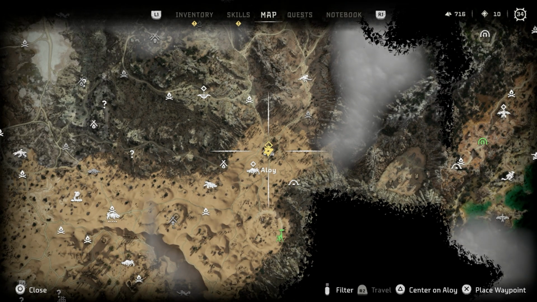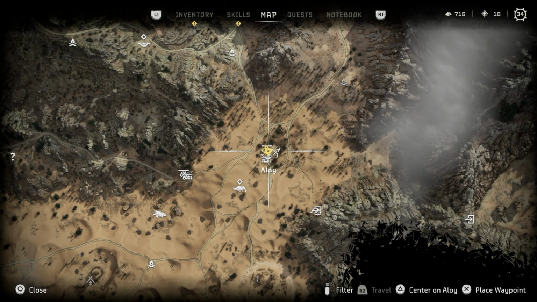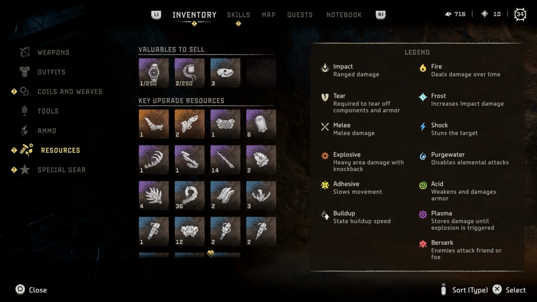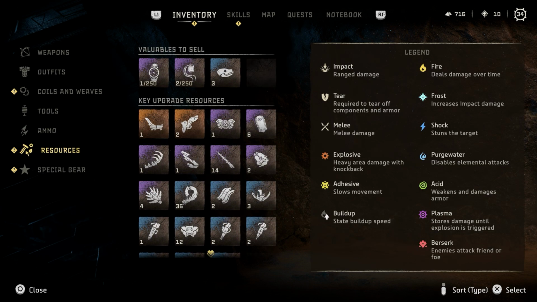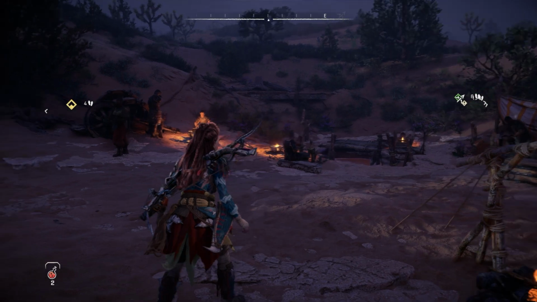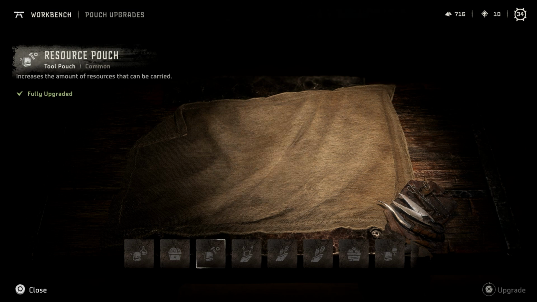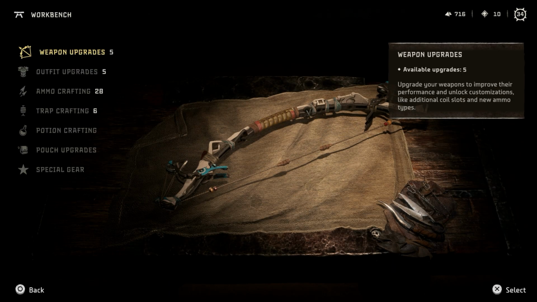I have done quite a bit off episode, mostly farming. We now have all of our ammo pouches, resource pouches, all of our pouches, completely fully upgraded at the workbench. So pouch upgrades, everything is done there. Yeah, that took quite a while.